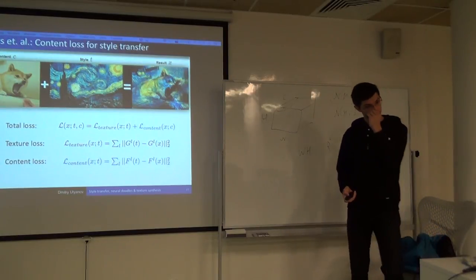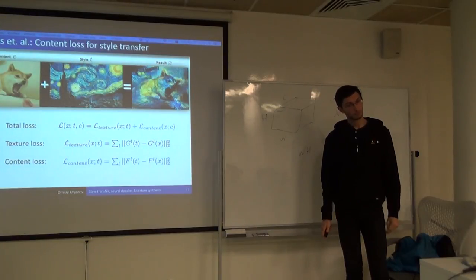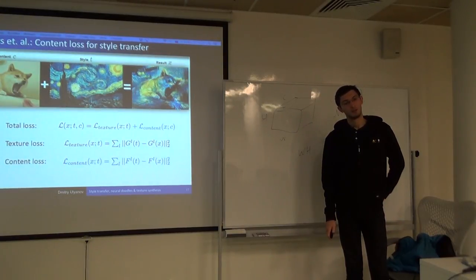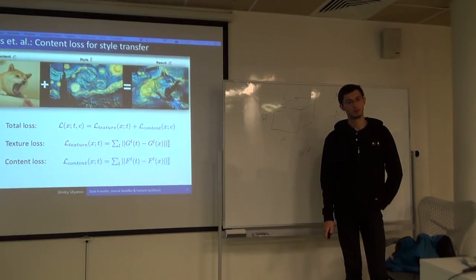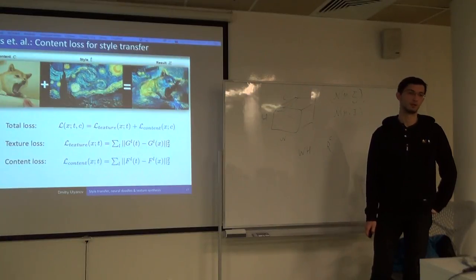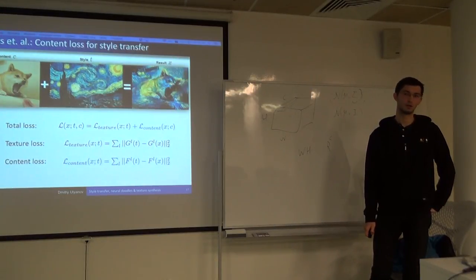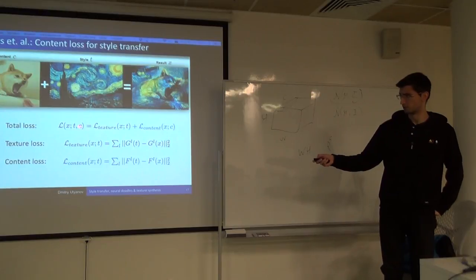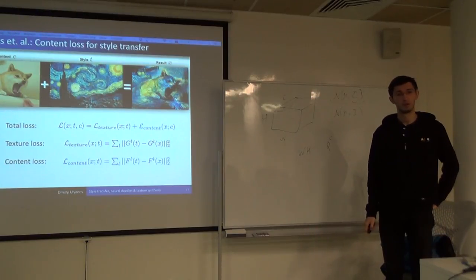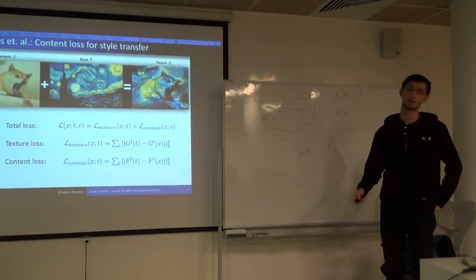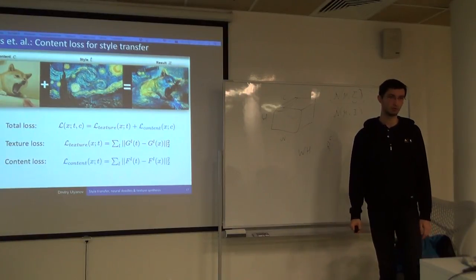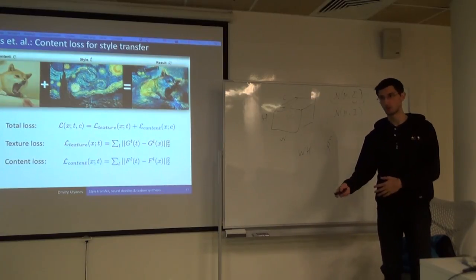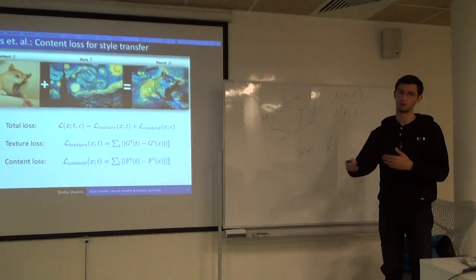But at least different layers have different shapes, different numbers of elements within it. So a layer with a high number of nodes would influence this loss function the most. So you should somehow normalize to the size of the layer. Yes, and to the depth of the layer and the number of channels. Of course, there are some constants in here, not only between the two losses. There are plenty of hyperparameters you need to adjust, whether you use normalization and these parameters or these losses and so on. There are a lot of them.